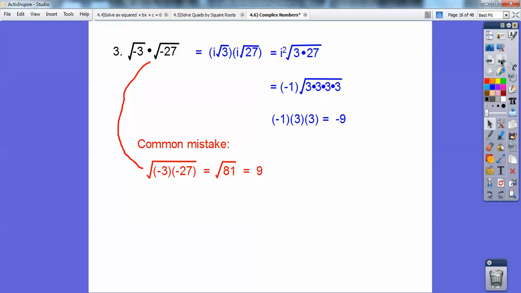Now a common mistake is people want to combine these inside the radical. Normally you can, but you can't do it when there's negatives. Because what happens with this is you get a negative times a negative inside of there, you get a positive, and you get the square root of 9. Well, the square root of 9 is not the same as the square root of -9. The blue stuff is the correct answer, not the red stuff, okay? So you got to pull the i's out first before you do anything, to be safe.